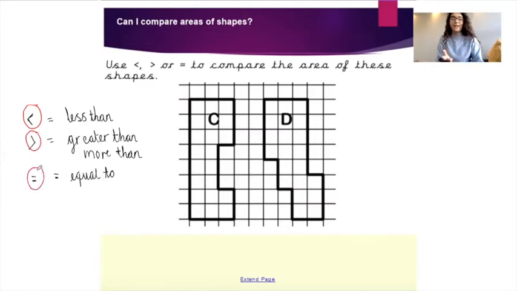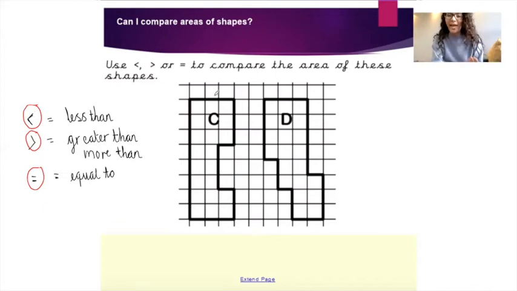So the way in which I like to remember these symbols is by thinking about them as mouths. So this part here is the mouth. So the mouth is facing the number that's here. And the way you need to think about it is, if you compare it to a crocodile's mouth, which you might have done already in school, the crocodile likes to eat as much food as possible. So the crocodile's mouth should always be facing the bigger number, because we want him to have as much food as possible because he has a really, really big appetite.